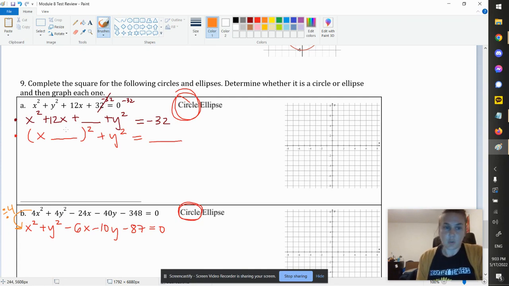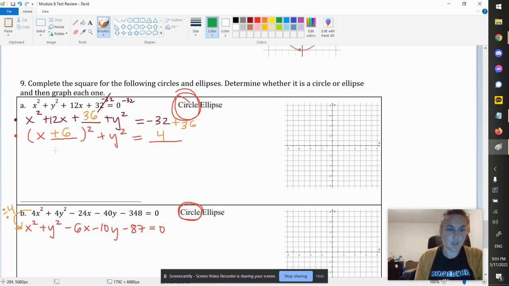The next step, which I'll do in orange, is completing the square. This is when we do 12 divided by 2 is plus 6. 6 squared is 36. And I add 36 to both sides to balance it out. Because I put in 36, it wasn't part of the original equation. Because I put in 36, that's when I need to balance it on both sides. Then I do negative 32 plus 36 and get 4.